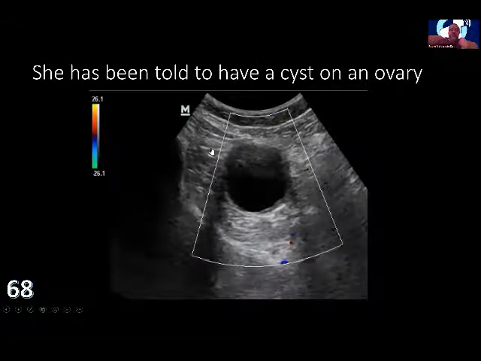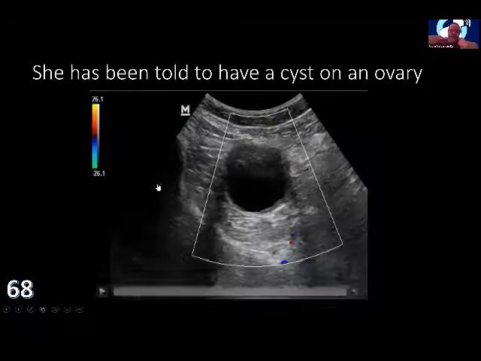This is another patient. She has been told to have an ovarian cyst. She even had a C-section without the surgeon doing anything to the cyst. Sometimes they get into the hospital and the professional who is attending them doesn't know anything other than the pregnancy inside. And sometimes we don't take a look at the ovaries. They have two or three more patients to attend waiting outside. So what we saw was this.